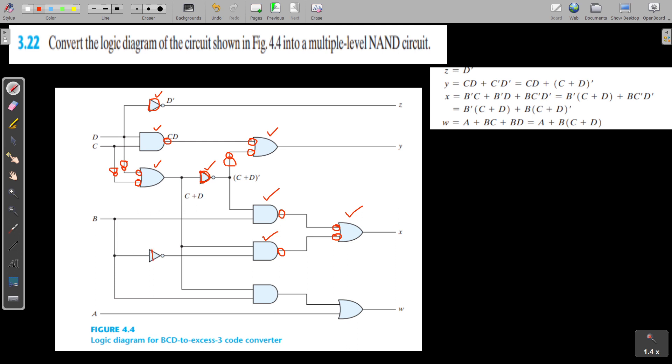So here you can convert this like this. This is okay. This is okay. Then you are going to convert this as NAND gate like this. That means compensating here. So this input line if you put a bubble then you have to add a NAND gate as an inverter. Then it's okay.